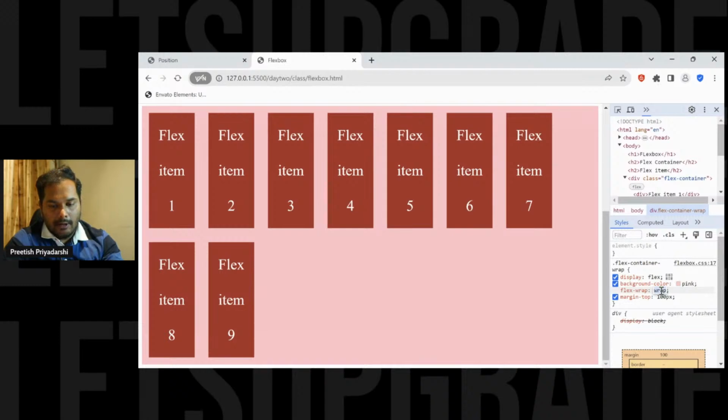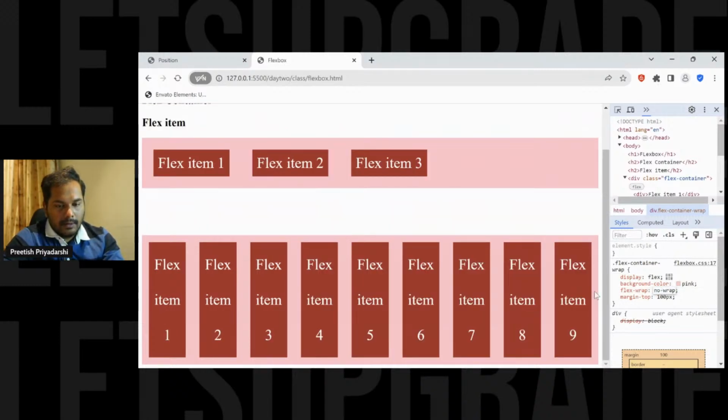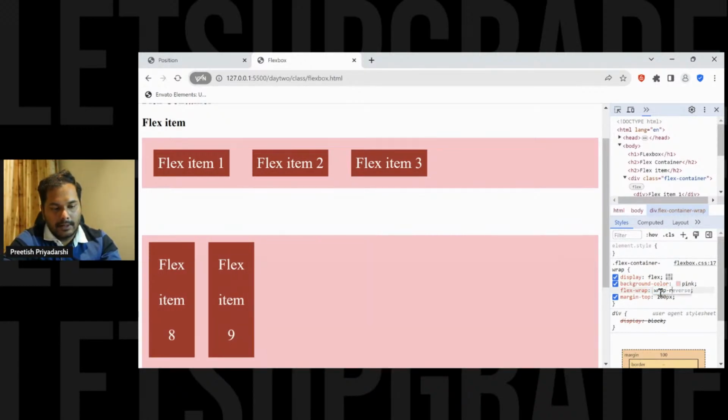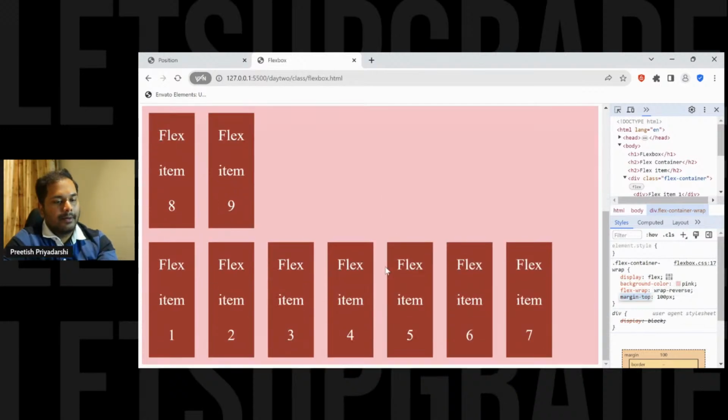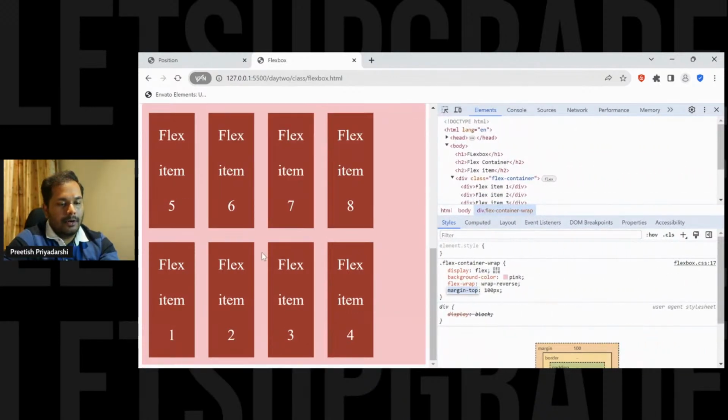If you want, there are also different properties, like nowrap. The nowrap will not wrap. This is the default value, it will place everything in a single line. Then one more thing you can add is wrap-reverse. In wrap-reverse, the first element will be at the very bottom, and the elements that overflow will go up, not down.